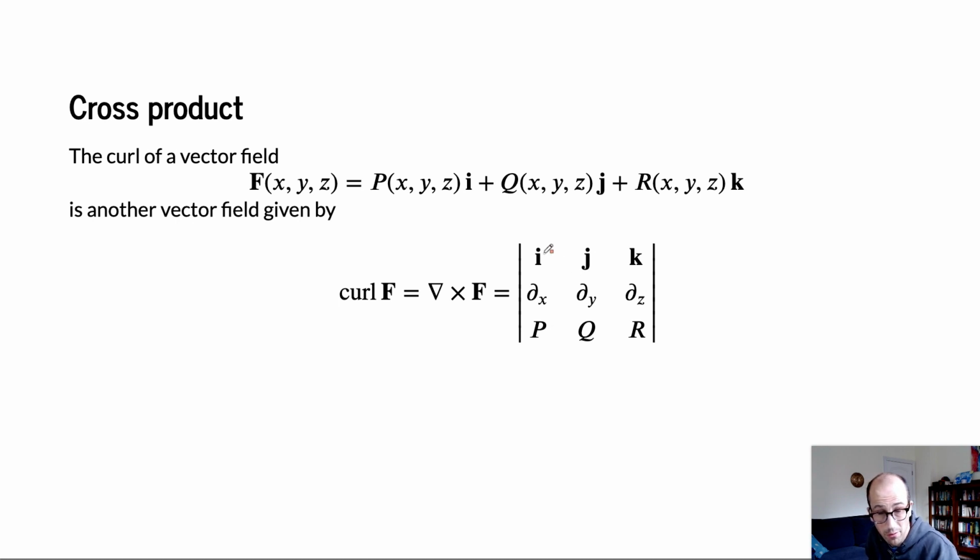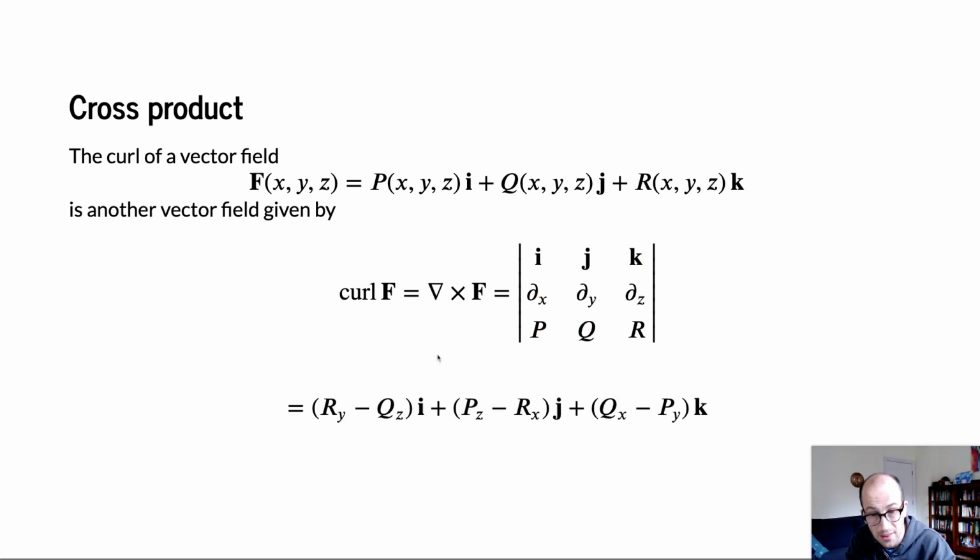So remember how that works. I'm going to take i times the y derivative of R. And that's not multiplication there, that's kind of application. I'm going to take the y derivative of R, and I'm going to subtract the z derivative of Q. So when I go backwards, I get a negative sign on there. And then I switch to the next guy, the j component. How does that work? I'm going to take the z derivative of P, since it's j, that one gets the plus this time, minus the x derivative of R. And then lastly is the k component. How does that work? I take the x derivative of Q, and I subtract the y derivative of P.